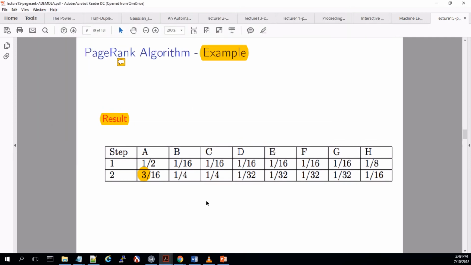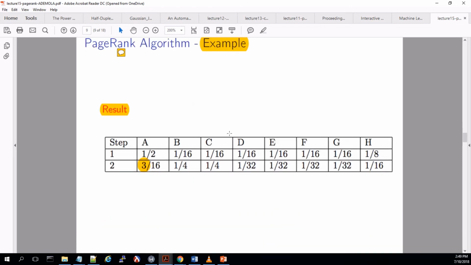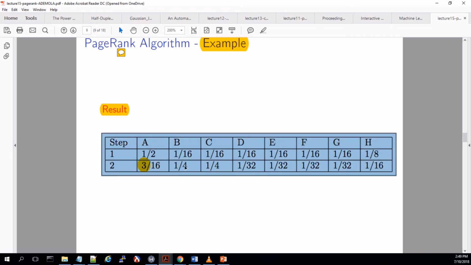So you look here that to calculate the rank of B, how many things are pointing to B? So it's being endorsed by only A. Alright? So B is being endorsed by only A. So you look at the rank of A divided by the out degree of A. What is the out degree of A? So A is distributing its stuff on what? On 2. So then the rank of A is half. We are going to use this half to calculate this. And it is dividing its rank, its weight on 2. So that is half divided by 2. That is why we have 1 over 4 here. I hope it is clear. So that's the way it goes.